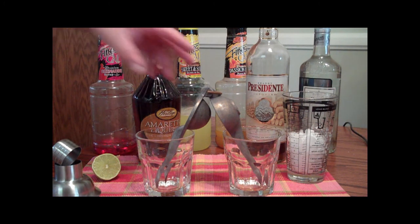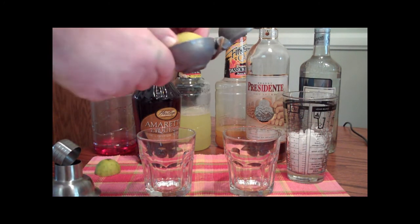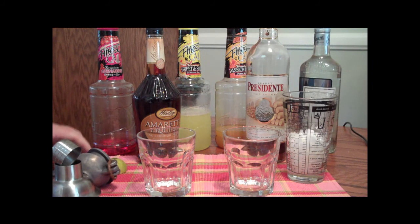To mix the Latin passion, we're going to start with our juicer here, put half a lime in there, and squeeze it into our cocktail shaker. That's a good one, right there.